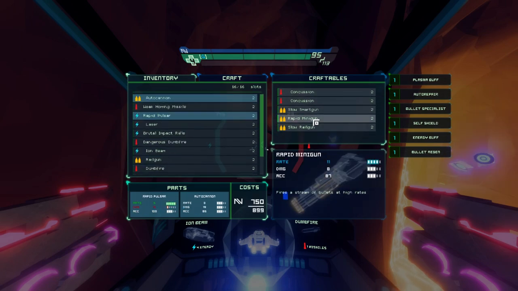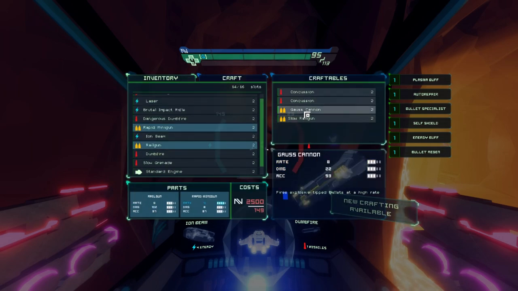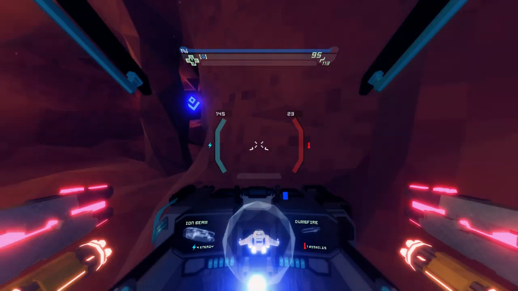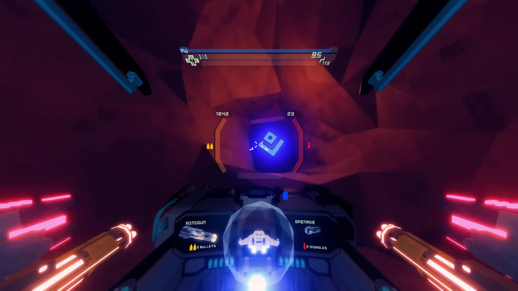Let's make a rapid minigun though. Make that first. And we can make a Gauss cannon. I think that's the one. This is the other tier 3 weapon. Okay, so we'll go for that as one of our final weapons, but I'll show you what this one does. So we get some variety in this game for a change.